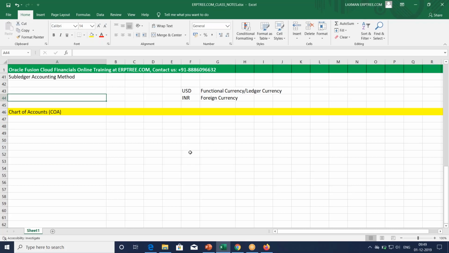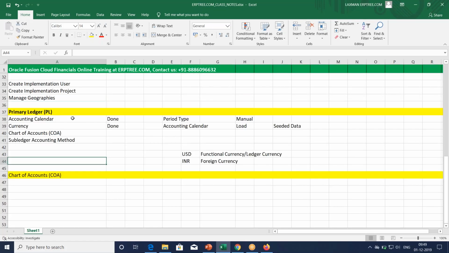Lakshman? Yeah. With respect to the calendar, as you said, unlike EBS, we have the data loader that is not required. I understand it's not required, but do we have a provision to load if we want? No, we don't have.